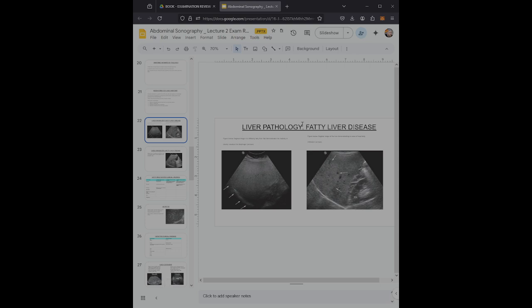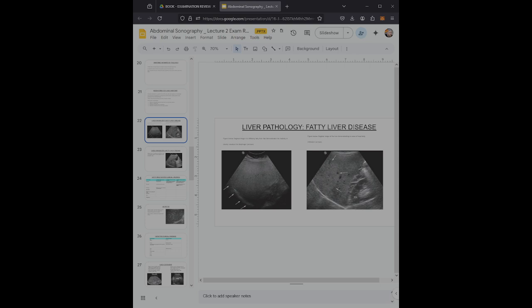Right, so here we have a pathology. We have fatty liver disease, and we also refer to this as hepatic steatosis, and it is a disorder characterized by fatty deposits within the hepatocytes. We can classify hepatic steatosis as either non-alcoholic or alcoholic. Non-alcoholic fatty liver disease has been cited as the most common cause of chronic liver disease, and in general, non-alcoholic fatty liver disease is both acquired and reversible.